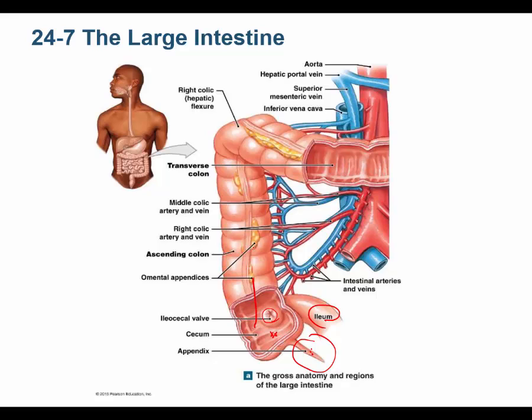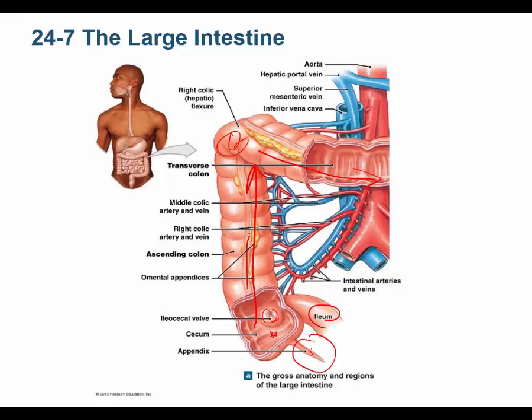All right, from the cecum, you have this ascending colon going up. Then you have a flexure, and we'll name these flexures in lab. A lot of this stuff is lab. This is the hepatic flexure or right colic flexure. And you have your transverse colon going across. Now, let me show you this.